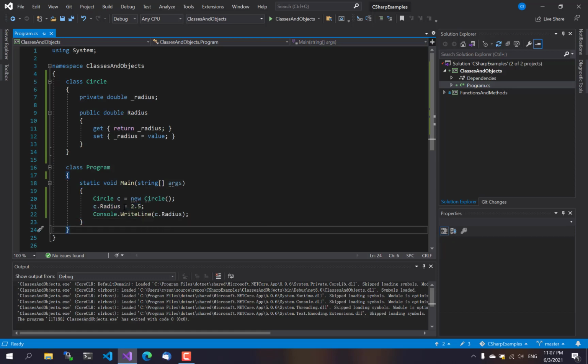Notice that instead of calling a setter to set the property value or calling a getter to get the property value, we can access a property using the same syntax as accessing a field. But behind the scene, it does call the getter and setter with whatever logic we put in the getters and setters.